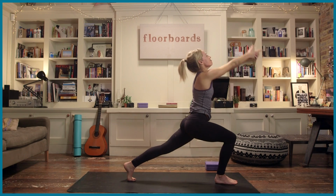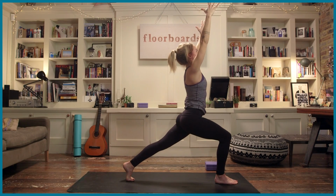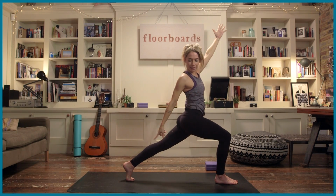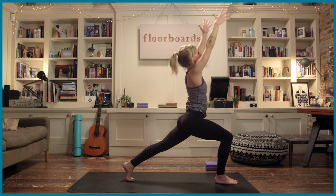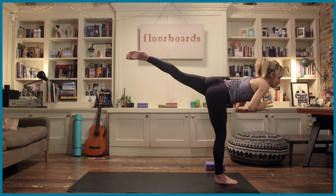Sorry, breathe. Coming up to your high runner's lunge. If you feel like the shoulders are really near your ears, just try to open up here. Deep breaths. Strong back leg. Heel is off the mat. Good. On the inhale, take the hands to the heart center. Bring the weight forward and lift off into your first balance.